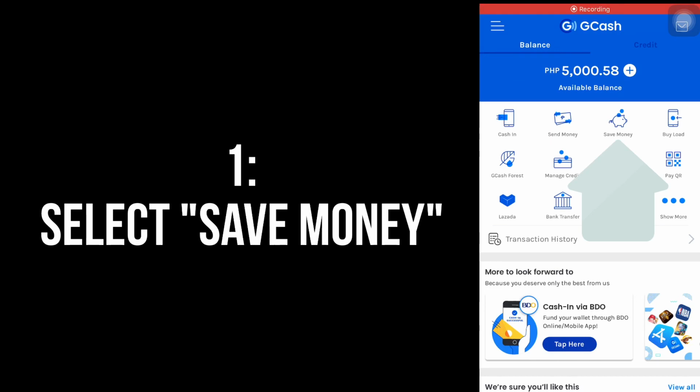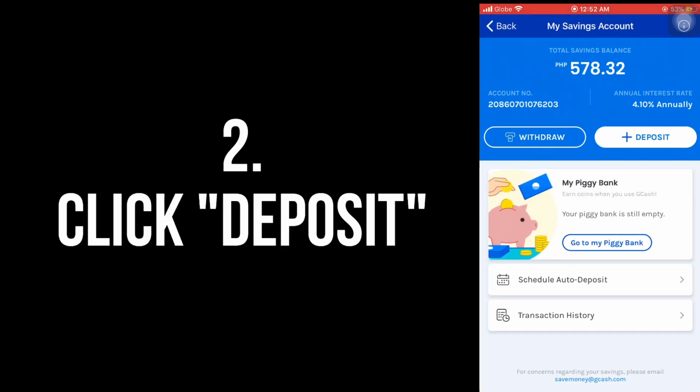So, let's assume guys na meron kayong GSAVE sa inyong GCash. So, let's start the tutorial. Number 1 guys, pindutin nyo lang yung may piggy bank, yun yung save money. And then guys, click deposit. So, makakapag-deposit lang kayo if meron laman yung GCash ninyo.